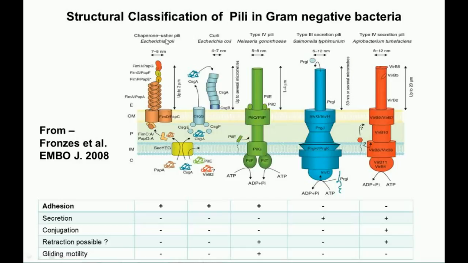Right, so going back to the chaperone usher pili, how does the main fiber protein, the major fimbrial protein, assemble? So it's co-translationally exported into the periplasm. And the important thing here is that before these individual monomers can join up together and make a fiber inside the periplasm, which would be useless, it gets bound by a chaperone in the periplasm, and the chaperone will take it over to this basal structure here, which is the usher. And the usher is going to help take the fimbrial protein and put it onto the base of this fiber. So subunits are added on from the base here.